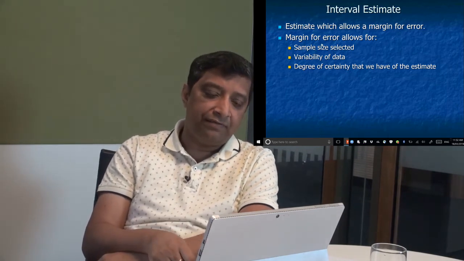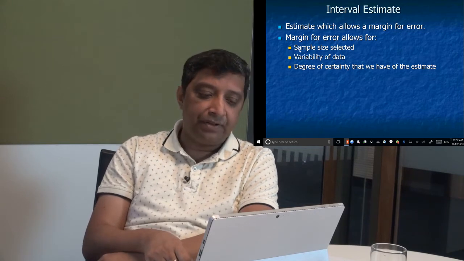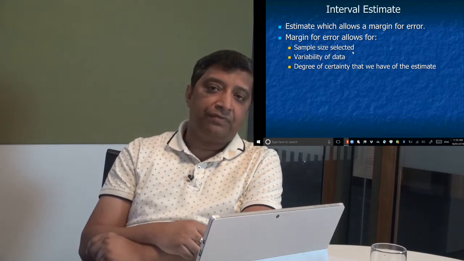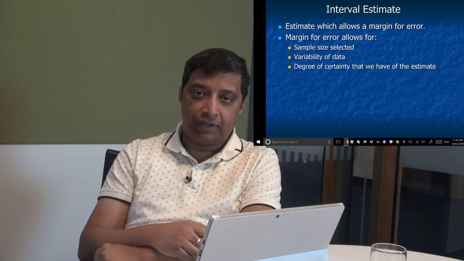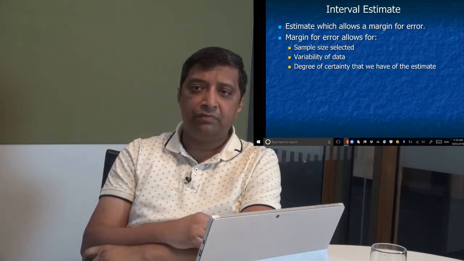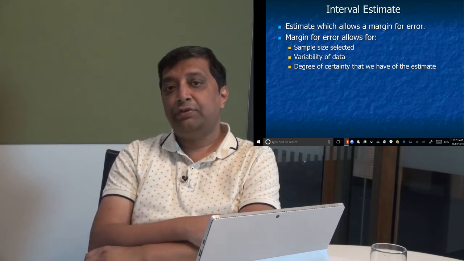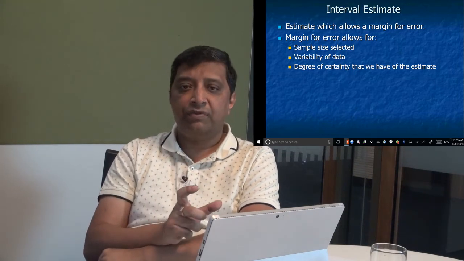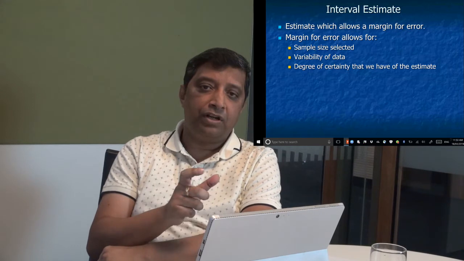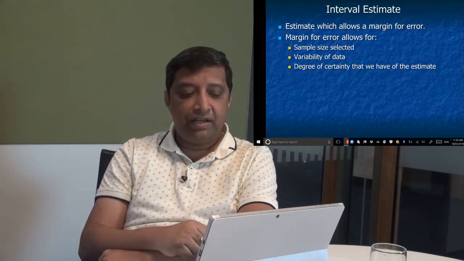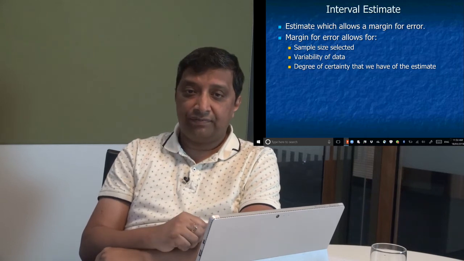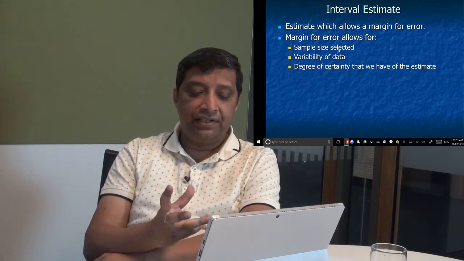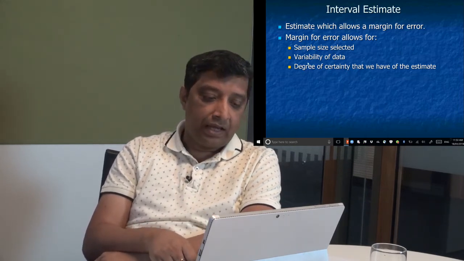The margin of error is basically affected by three things. One is the sample size that you selected. If you select a bigger sample size, your margin of error is going to get smaller. That is quite intuitive, that we will be less uncertain of our prediction if we use a bigger sample size. So if pollsters want to make a prediction which is much tighter than 45% to 51%, they may like to choose a bigger sample size, if that is cost effective. So if you change your sample size, you will see that the margin of error will reduce.